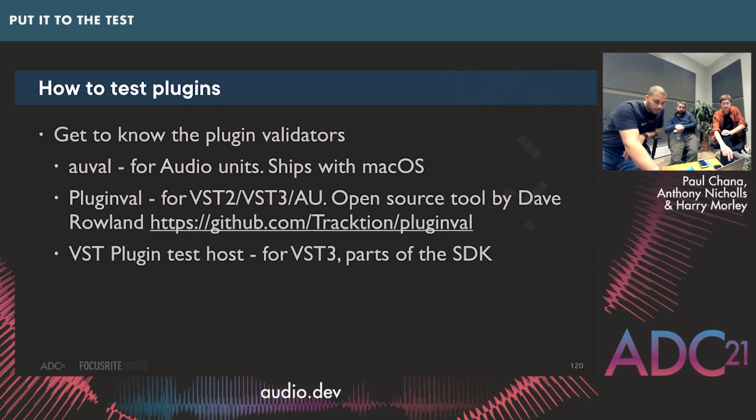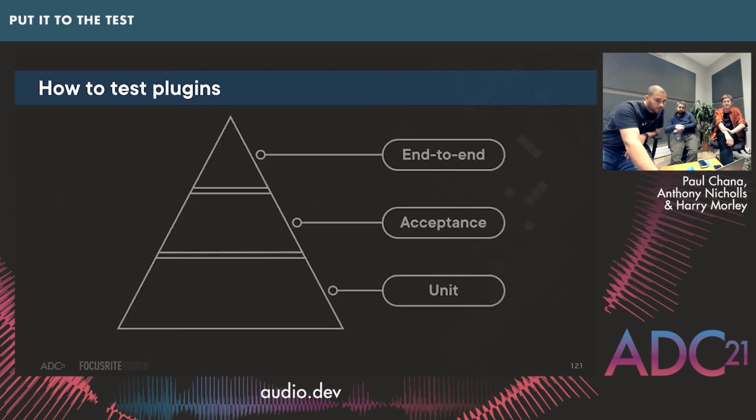So then just quickly, the other thing that I would draw back to is the testing pyramid. If you start to think about what you want at each level within your plugin and how you can test it, everything we've talked about so far, like we say, is essentially that end-to-end testing.